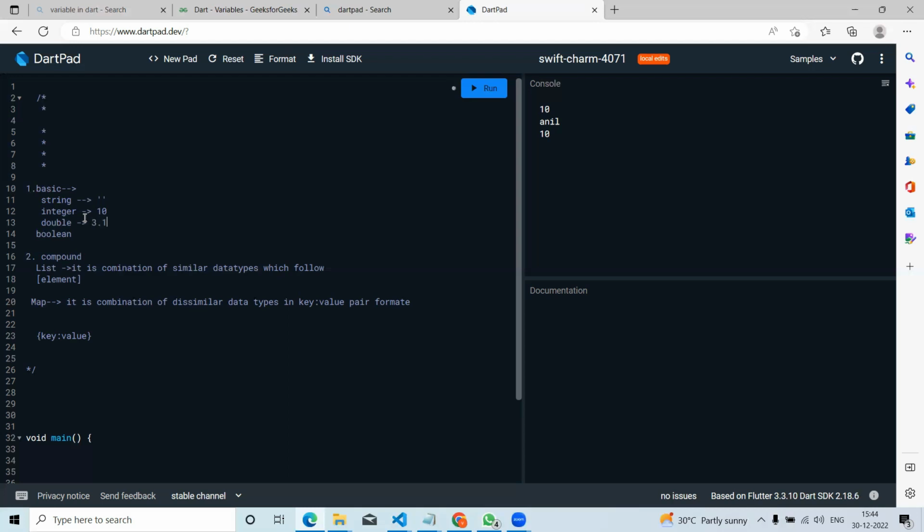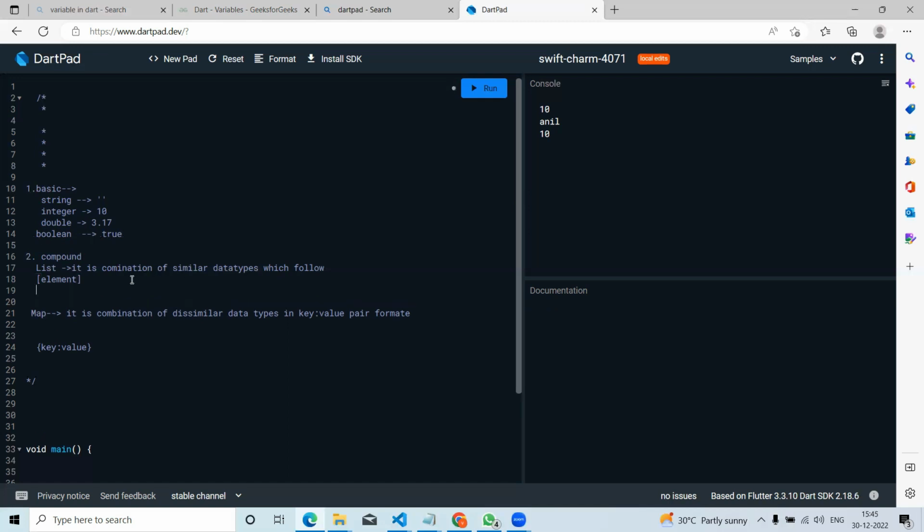In case of Boolean, true or false are technically called Boolean literals.